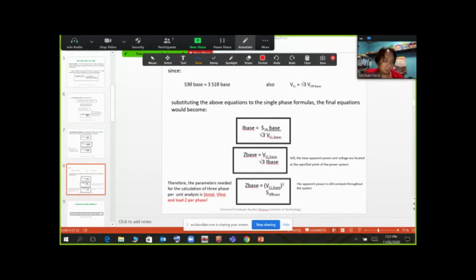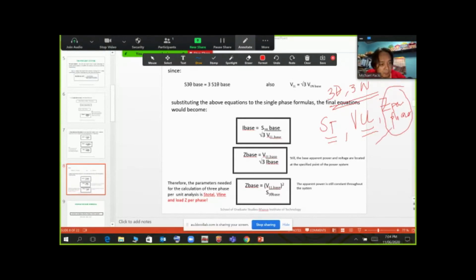Okay, please take note of the following before you compute for three-phase systems. First, you need to check if all of the apparent powers on the system are total. This is only for three-phase systems because in terms of single-phase two-wire, it is unaffected because whatever the power is, it is just S. There's no multiply. However, if you have a three-phase system, you need to see if the apparent powers are total, all of the voltages are in terms of line-to-line basis, and last but not least, the impedances are in terms of Z per phase. So what's the meaning of this?